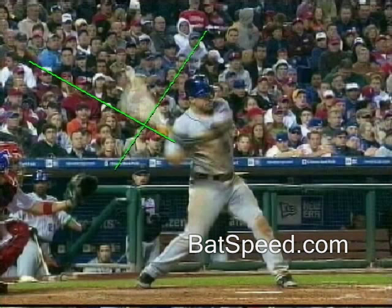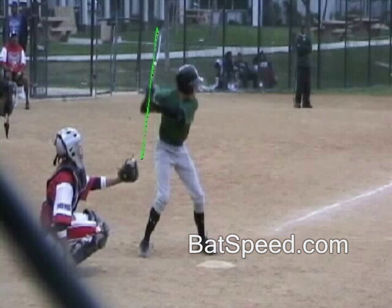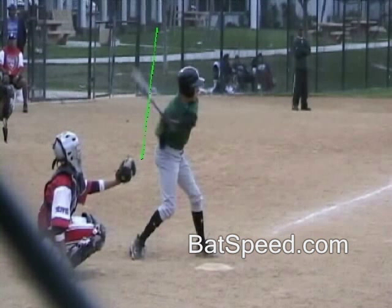Now let's look at some hitters that are in college or in prospect tournaments trying to get into college. This is hitter one, who pretty well represents what I normally see in most young hitters. These batters are what I refer to as top-hand dominant — they're lowering the elbow to get into position to finish the swing. One, two, three, four — he's down, and the bat deflection is somewhere around 35 to 40 degrees, compared to the 100-110 degrees we saw in the elite hitters.